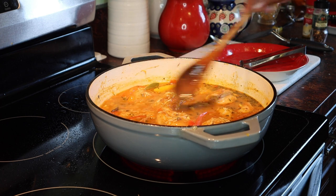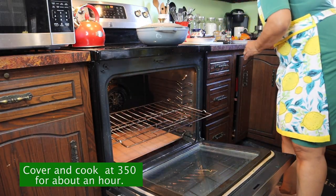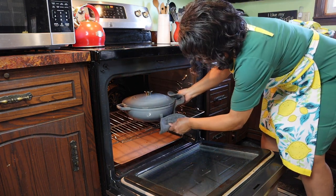It just seems like there ought to be carrots in this dish. Now if the pot you have doesn't come with a lid, you can just cover your dish with aluminum foil — you'll know it's just about done when you can smell those good aromas wafting up from your oven. But since my pot came with a lid I'll use that to conserve my aluminum foil, especially with the cost of everything these days. So I'm going to let this cook in the oven for about an hour at 350 degrees, then clean up my knife and chopping board.